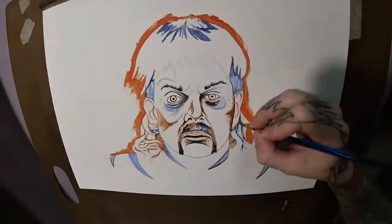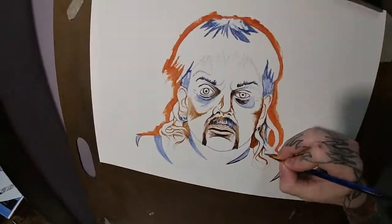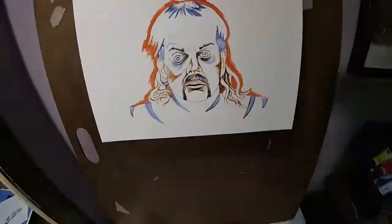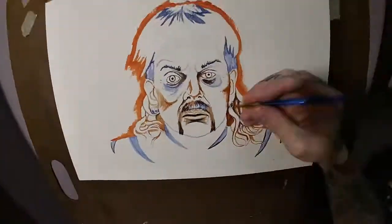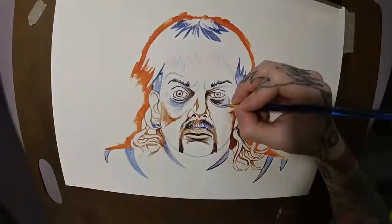If you're doing something like this and you go a little too dark with something, that's not a big deal 'cause you're gonna paint over it anyway with another layer. You can even it out with that next layer — make the color you paint over it with a little brighter, blend into it, and it'll even it out and look better too. It always looks better when you build your colors up layer by layer.